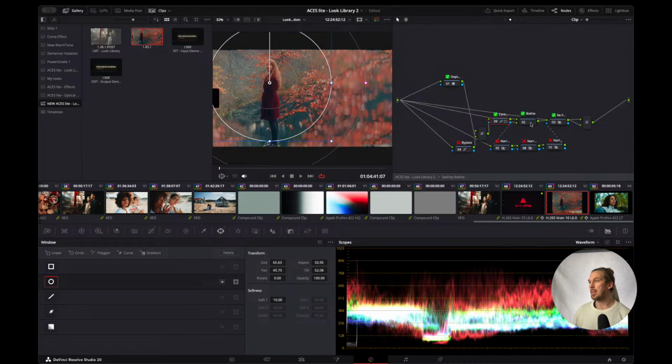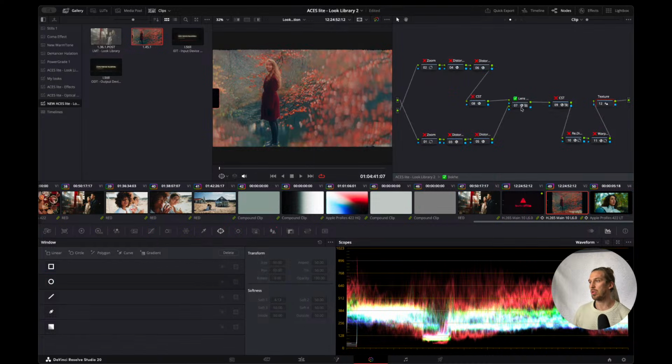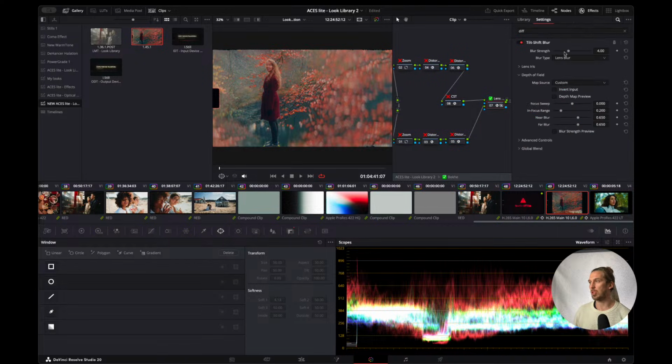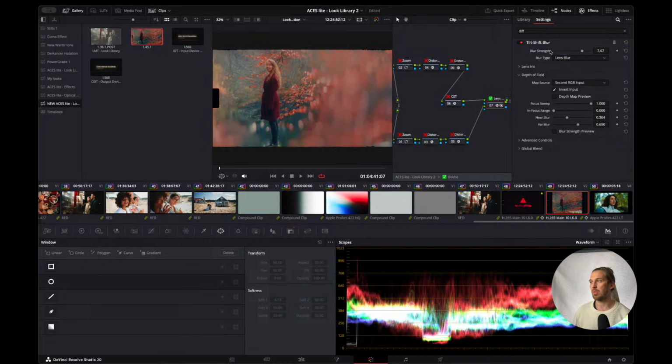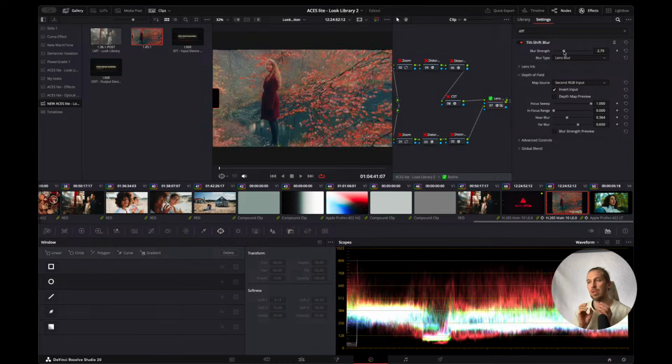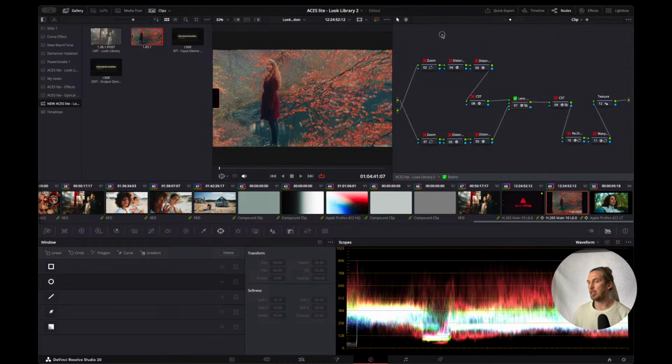Okay, and then in the bokeh, you can go into the bokeh node and then choose how much, for example, you want the bokeh to be. If you want it to be ridiculously much, you can put it there, or if you want it to not draw attention so much, you can do that here. And then this is applied only to this one clip at a time.